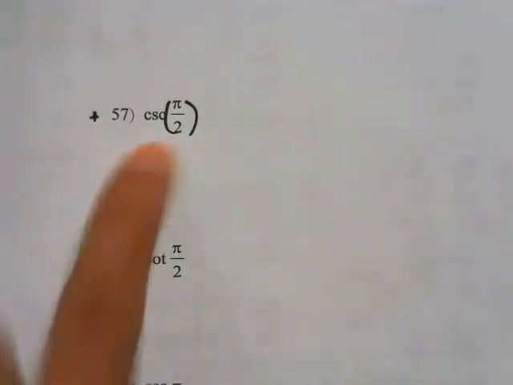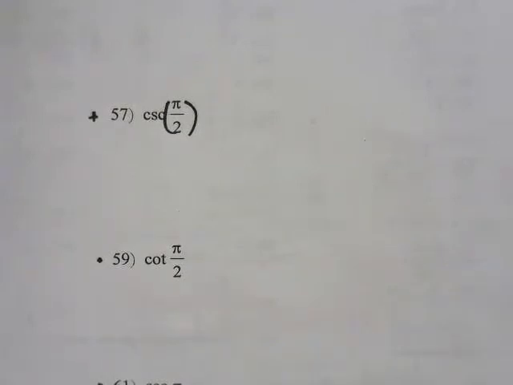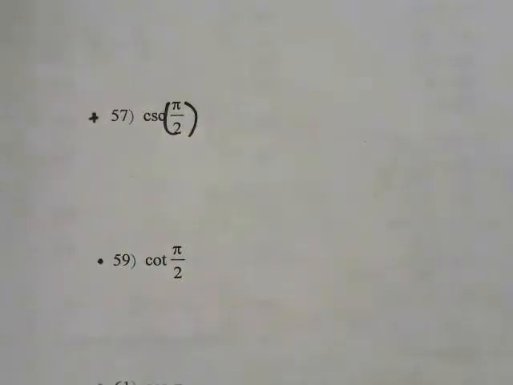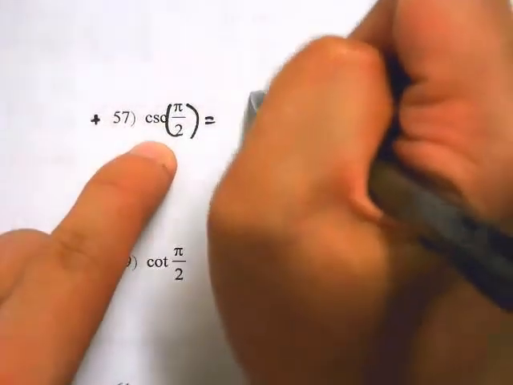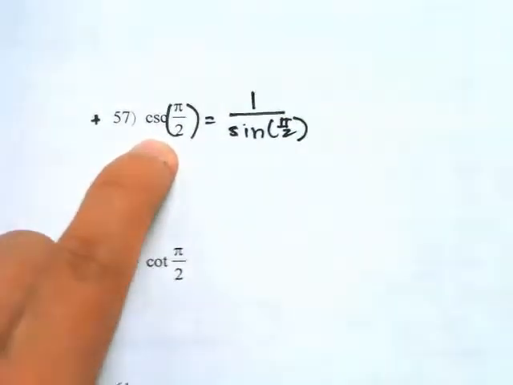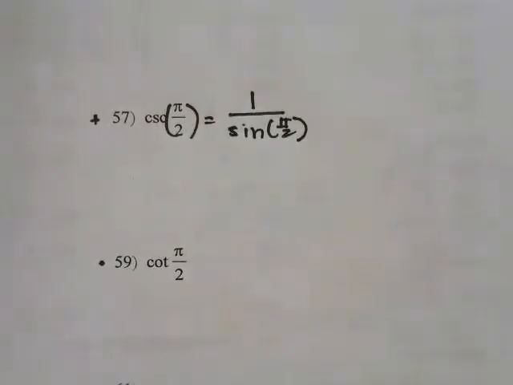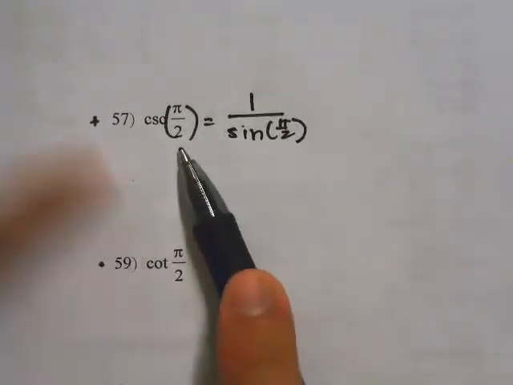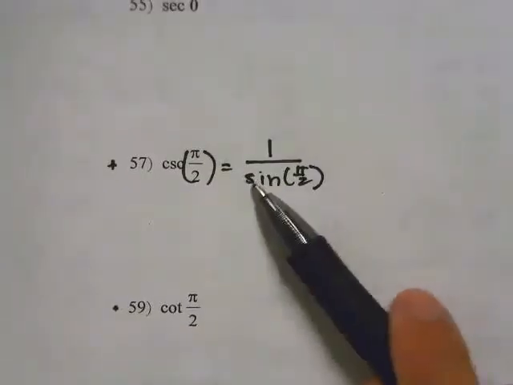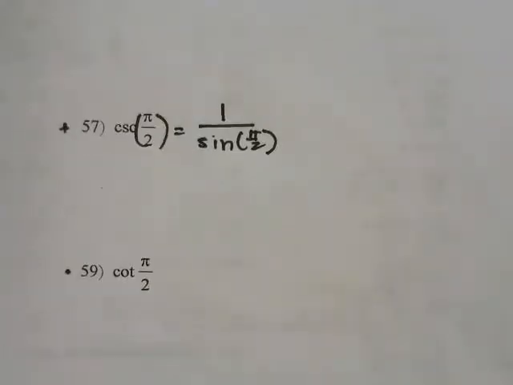Whenever we're doing the 90 degrees, the 180 degrees, the 270, the angles that are on the X and Y axis, I usually try to use the definitions. What I mean by this is I'm going to do the definition of 1 over sine of pi over 2, because that is what cosecant is. So anytime I see 90 degrees or 0 degrees, 3 pi over 2, I try to do definitions like this.